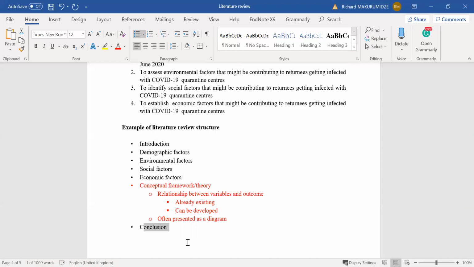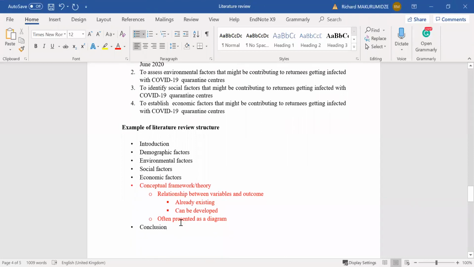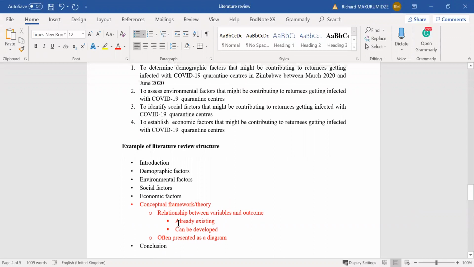You can split your body into themes or categories, which you can then use to really split your body. So you don't have to write body, but you write the subtitles of your body. I think this should assist you in writing your literature review, based on what we've been discussing.